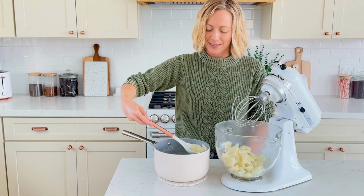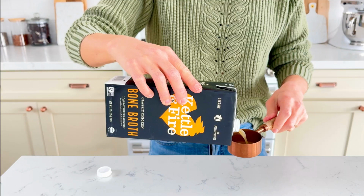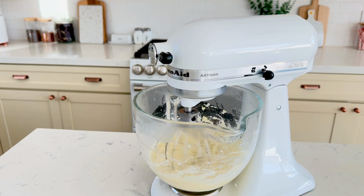Add in 4 tablespoons of salted butter and a 1/4 cup of chicken bone broth. My favorite is Kettle and Fire. Whisk on high to whip the potatoes until they are light and fluffy.